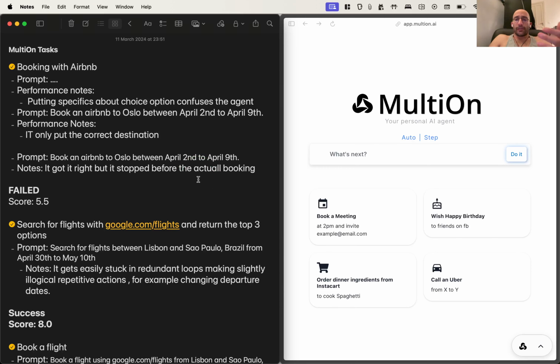Obviously, browsing the internet is a really complex problem just because of the variety of options that you have and the things that you have to do and understand that you have to do. But yeah, this is probably one of the best web browser agents that exists right now. It's still very unreliable on certain things, but that's why it's in beta, right?